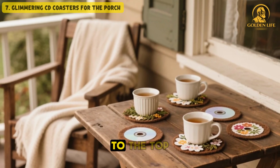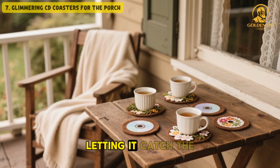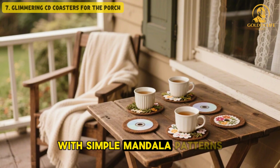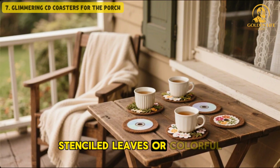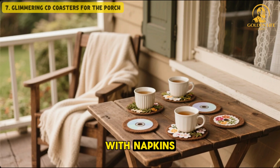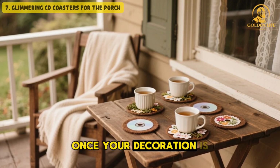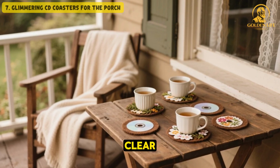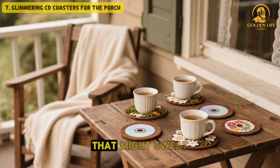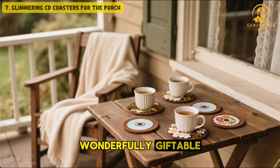Next, turn your attention to the top. Some people prefer to leave the reflective surface bare, letting it catch the light naturally. Others enjoy decorating it with simple mandala patterns, stenciled leaves, or colorful dot painting. If you're crafty, decoupage with napkins or pages from old garden magazines can be lovely too. Once your decoration is complete, you may want to seal it with a clear waterproof finish, especially if you plan to use it outdoors or with cold drinks that might sweat. These coasters are lightweight, easy to store, and wonderfully giftable.